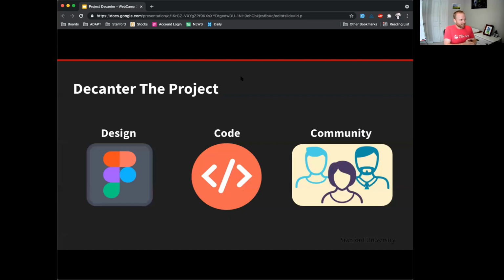So what is the project? So Decanter, the project, is a collection of design resources built out in Figma. There's some code that's hosted on GitHub, and it's a community of people who meet regularly. So we've got a monthly stand-up meeting. We've got a Slack channel, and we discuss and share things openly in all those different mediums, talking about what's happening, what things look like, what works and what's not working, setting rules and deciding what features are next. So this is a group that is very collaborative in that sense. So there's lots of places where you can come and influence and hear and learn about what's happened.